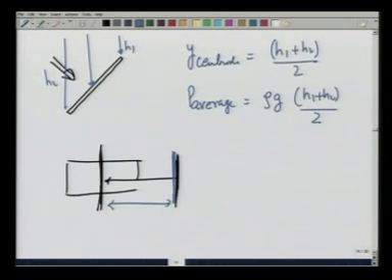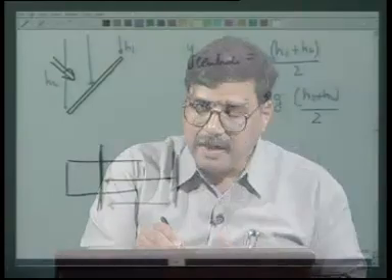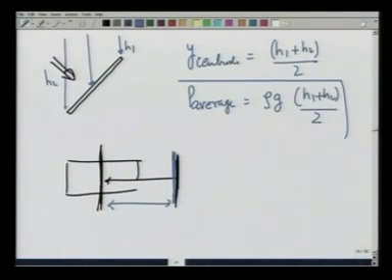This is, mind you, the centroid of the plate that we are talking about, the plate which is feeling the force. This is going to be different from another centroid that we are going to calculate now. So, this is the average pressure acting on the plate, which is given by the depth of the centroid of the plate. Next, we calculate where does this force act.